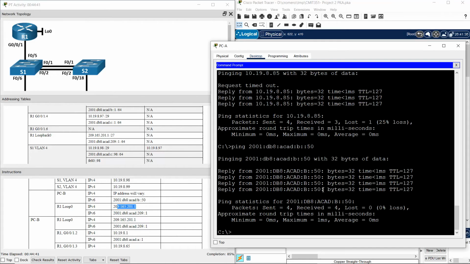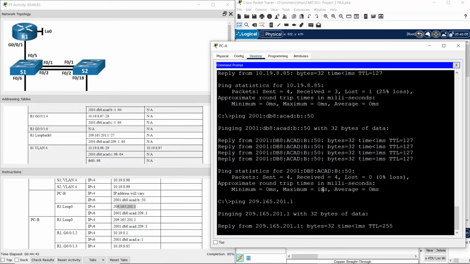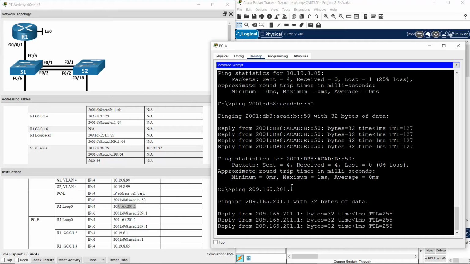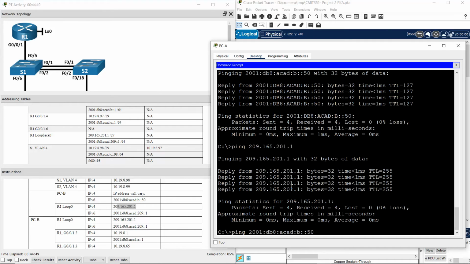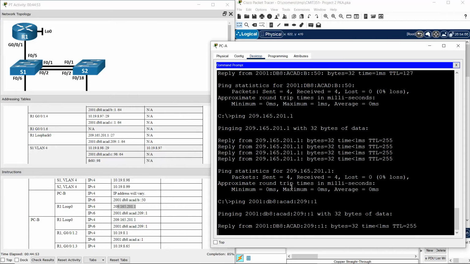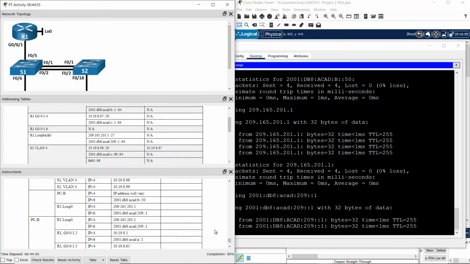The loopback ping 209.165.201.1. Very good. And IPv6 209::1. Success.